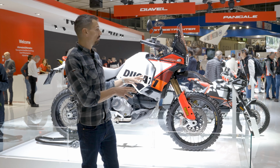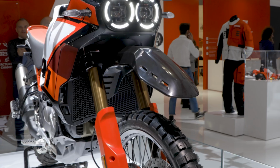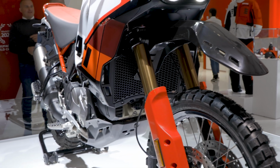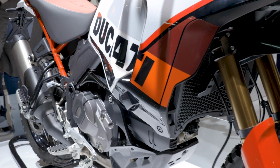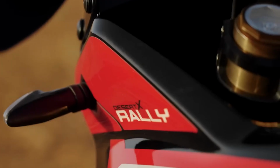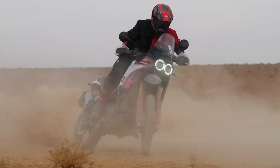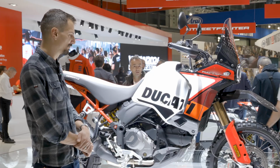The next reveal for Ducati was this, which is the Desert X Rally. Includes 20mm of extra suspension travel at each end from those KYB forks, so you get a whopping 250mm of travel at each end. There's also an Öhlins adjustable steering damper. As before, got 108 brake horsepower from that L-twin engine, because you didn't really need to fiddle with that. That was already a pretty strong thing.